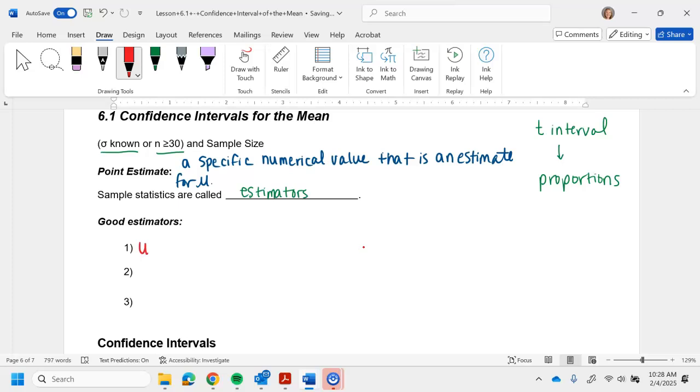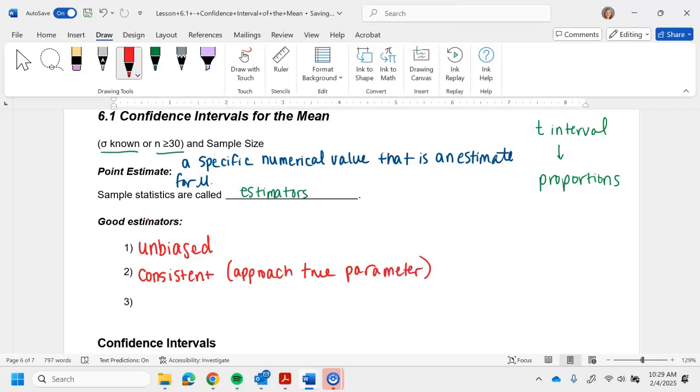First off, the data is going to be unbiased. So you're getting the information from a randomly collected sample. Hopefully there's no bias in how it was collected or how you organized your sample. So that's key, that it has to be unbiased. You want it to be consistent. And you hopefully want it to approach your true parameter.